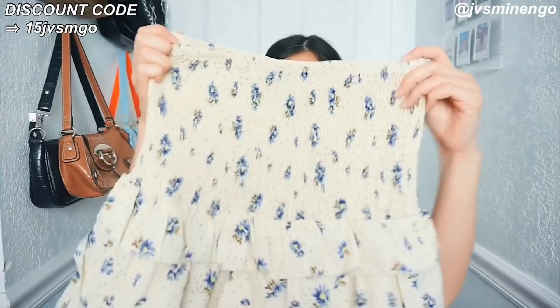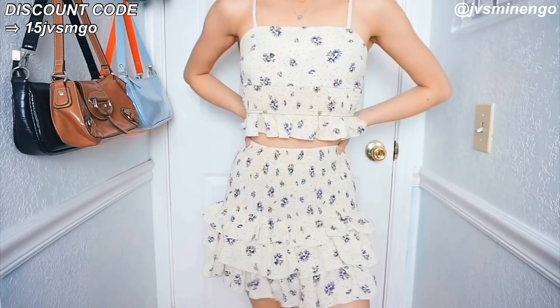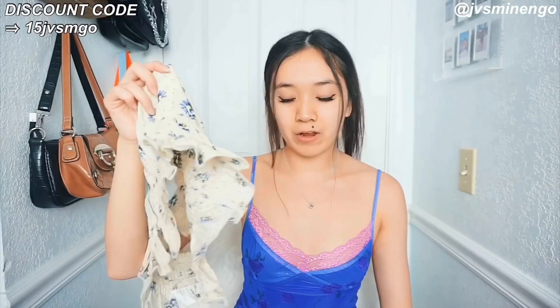The next thing I got is a two-piece set — a really nice frill style. The skirt is bodycon on top but flows out at the bottom with a ruffled style. The top is really nice as well — it's double layered with no open stitching. If you pay a little bit more on Shein the quality gets so much better. This feels like something I could find at Urban Outfitters. The top I could also style with some jean shorts — these sets are very versatile.